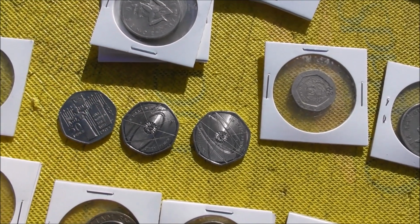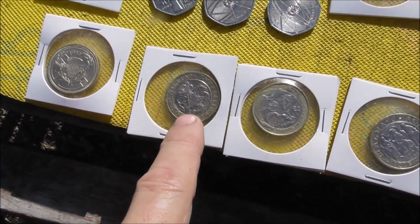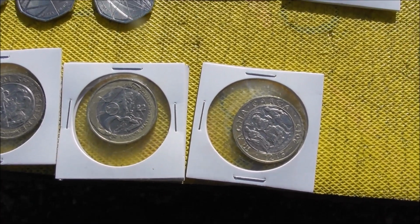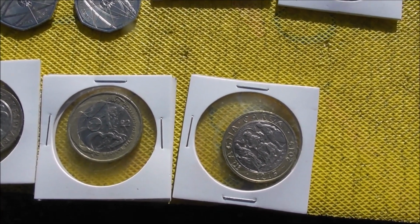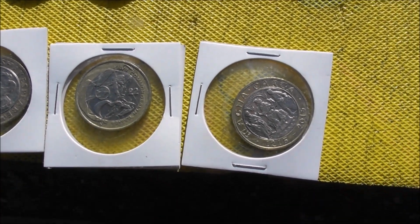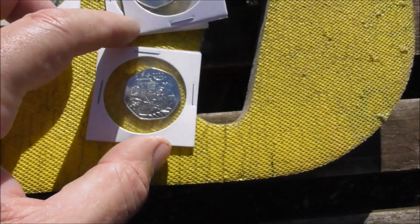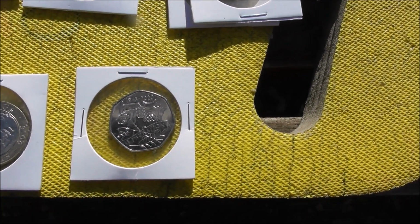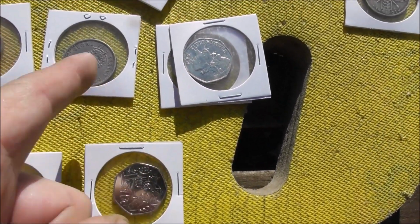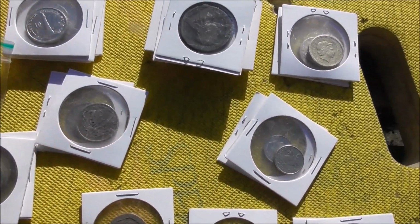Got suffragettes there. Girl Guides. Got the first £2 thistle. We got a Comedies. Yeah, and we've even got, I don't know what they call them now, a Commonwealth Scottish £2 coin, and we got Magna Carta, and we got this one. I'm not too sure. I can't really see what this one is, but I do know it's a territory. I think it's Gibraltar. We got, here's another florin.